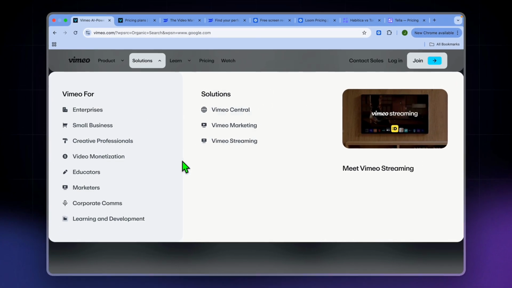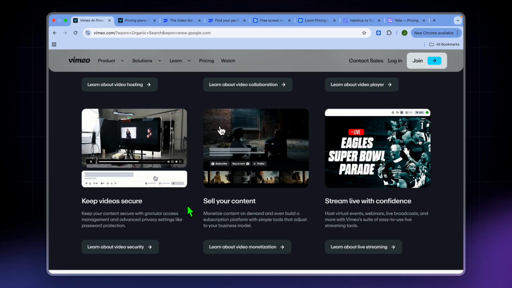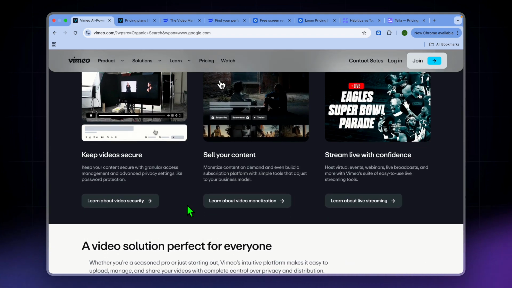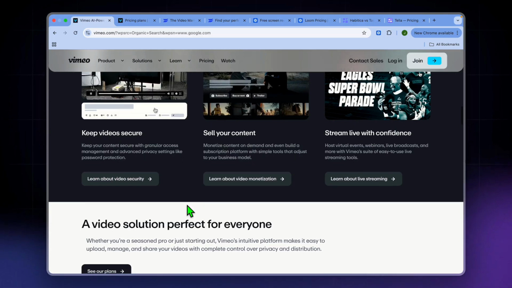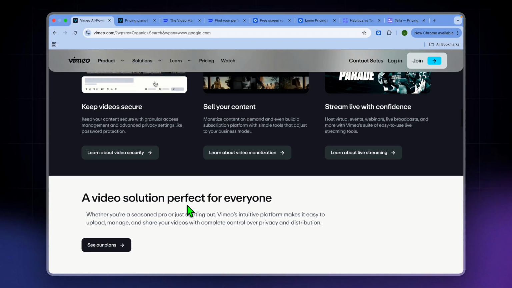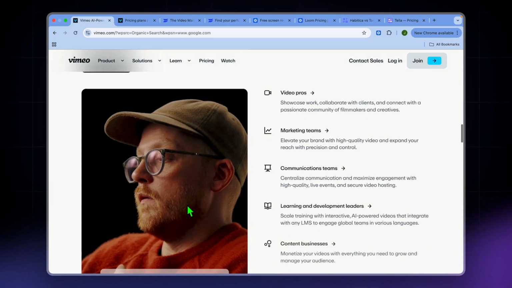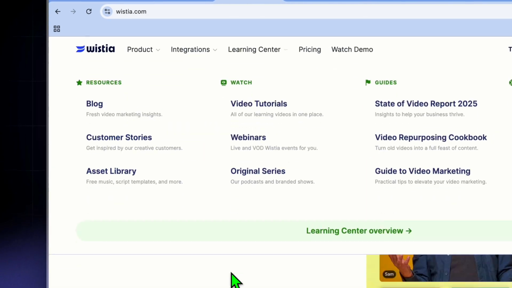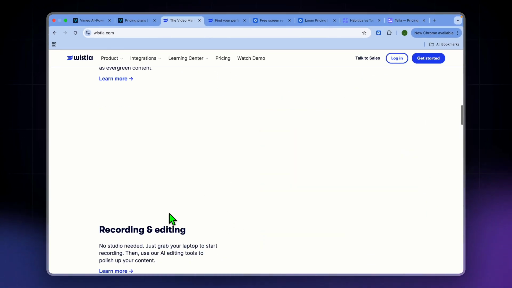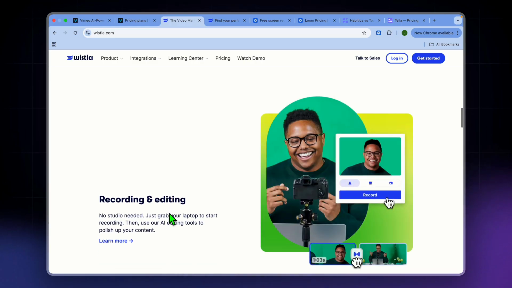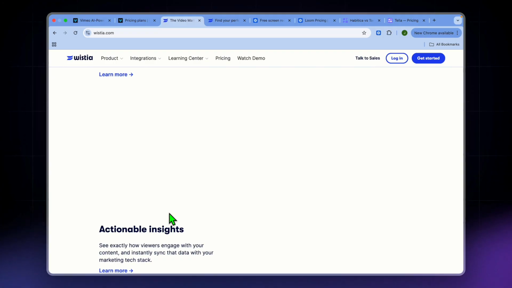And if we were to compare their strengths, when it comes down to Vimeo, it is an ad-free hosting platform. It provides private embeds, course, portfolio, and website videos. It also offers live streaming, which is perfect for creators, membership sites, and brands. And the strengths of Wistia are lead capture forms, calls to action and heat maps, sales and marketing analytics, and CRM integration, which is perfect for marketers, SaaS companies, and agencies.